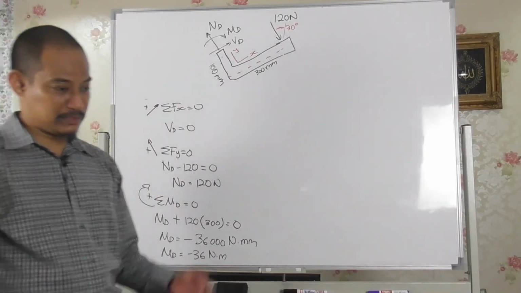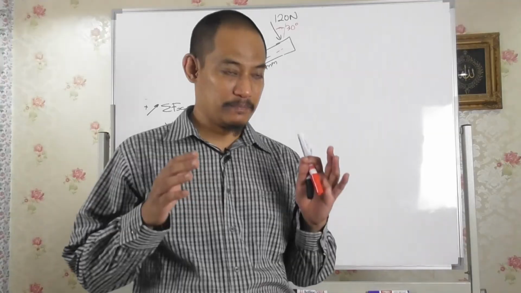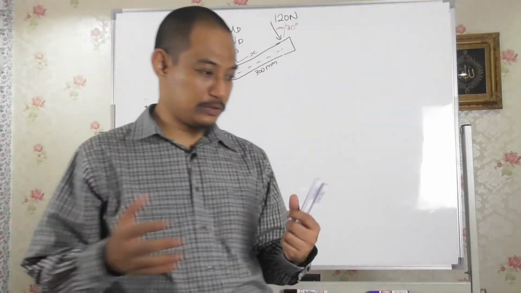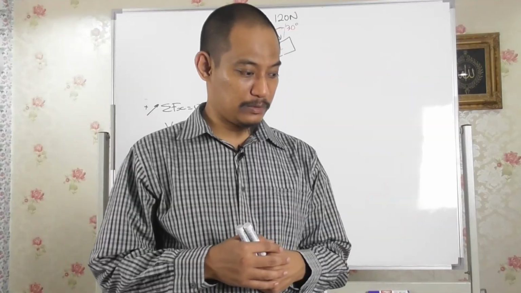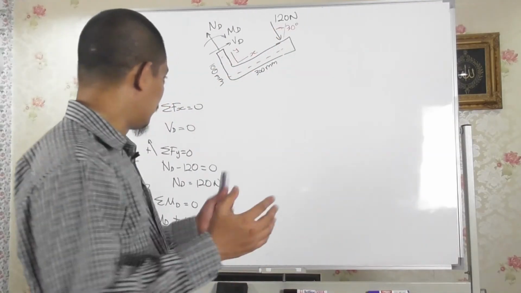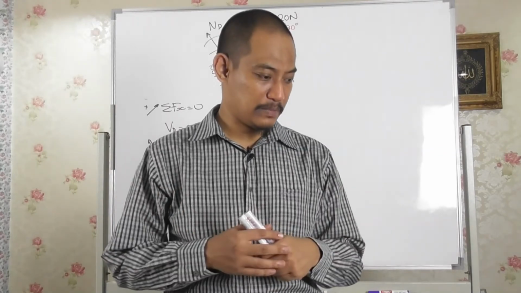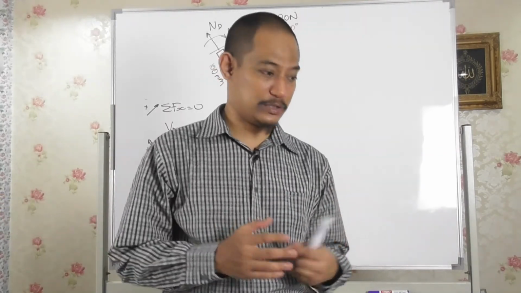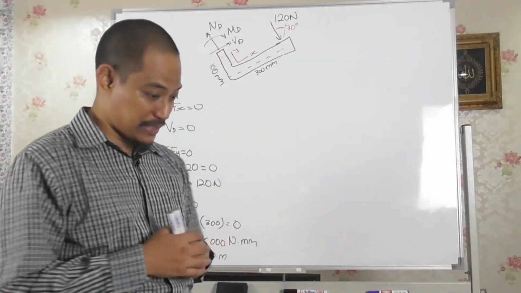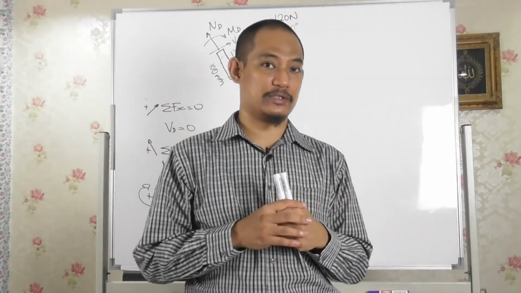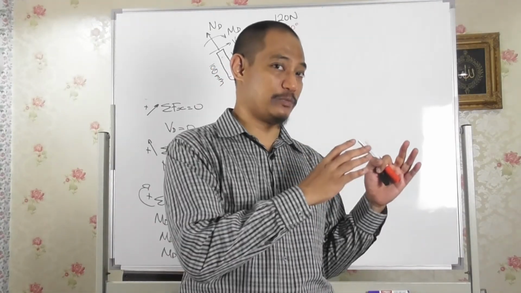All right, so that is problem number 4, the final problem for this tutorial. Hopefully you have understood these examples. There are other examples in the book where you have many different types of distributed loading, etc. Please do try different types of questions, so that whatever comes, you know how to answer them. So with that, I think that's it for this tutorial for chapter 7.1.